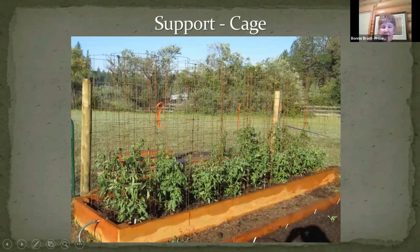You can also use a cage. Now, this is another Master Gardener's deep beds for growing. Now, this is a lot of cages and a lot of tomatoes and pretty crowded, but that's fine. I mean, he's got them all caged beautifully so that when they grow, they'll be supported all the way up. And he's got them all the way up here to probably 6-7 feet tall, which is great because then they can be supported all the way. And cages are a very common way to do this. Please don't buy those little 3-foot or 4-foot cages, because the plant will outgrow them in a month. So tall ones, you can even make them yourself. They are very handy.